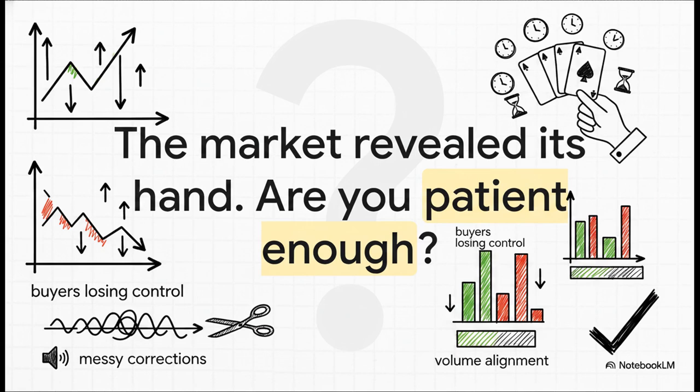So, the market just revealed its hand. Are you patient enough to profit from it? The structural setups are always there. The market constantly tells you when buyers or sellers are losing control. The only thing standing between you and the trade is your own patience to wait out those messy corrections and execute when the volume perfectly aligns.